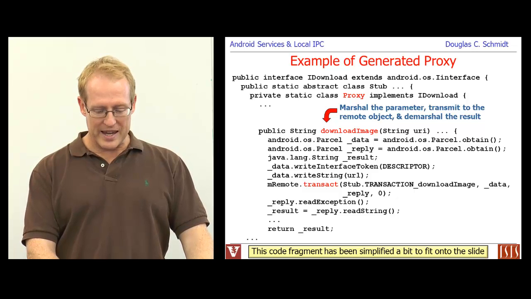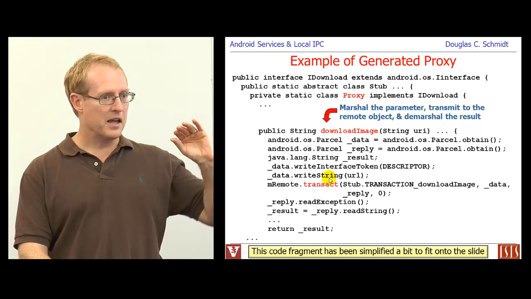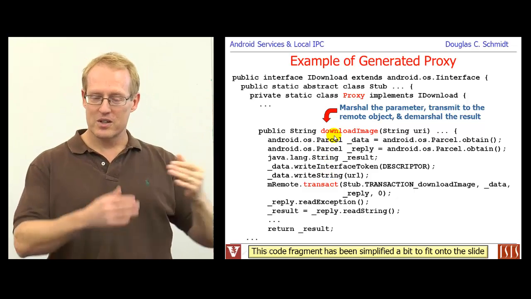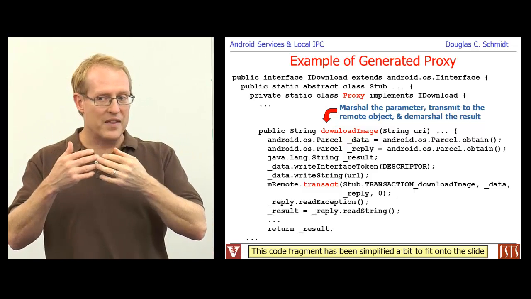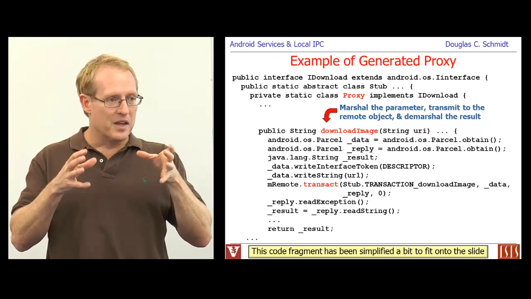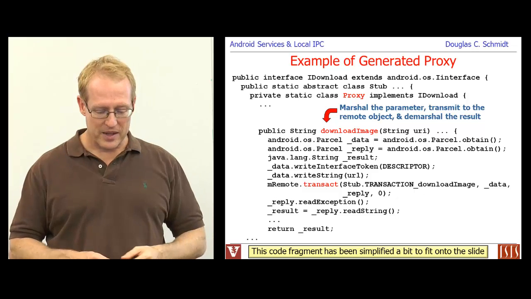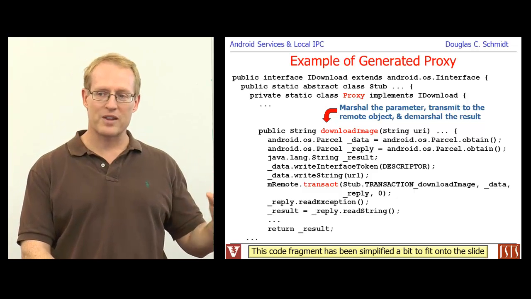And then it's going ahead and it's going to take the URI that we pass in, and it's going to write it as a string into the underscore data parcel. So that what that's basically doing is it's copying the bytes in our URI that is coming from the client side into this parcel, which keeps track of its type and other metadata. And then it goes ahead and it calls this method called transact, and we'll cover that in a second.